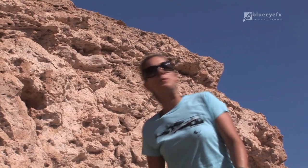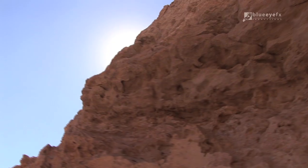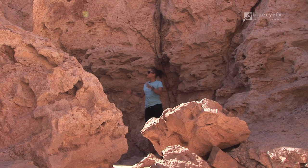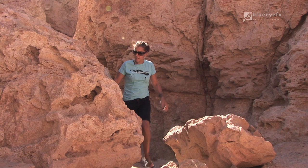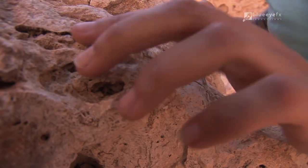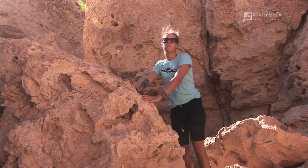We're going to the Shark Observatory, from the top. Come and have a look. The rock formations are beautiful here, and the shapes have obviously been weathered by the sand and the sea and the wind. But if you look a little more closely, it's the little details. Over here, there are signs of corals in the rock, which show that the sea levels around here were probably a lot higher not too long ago.